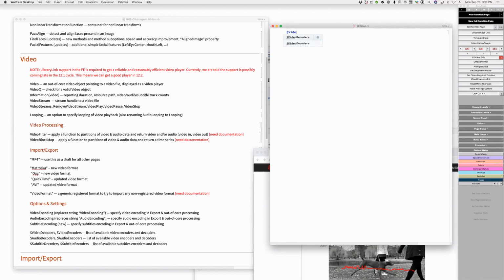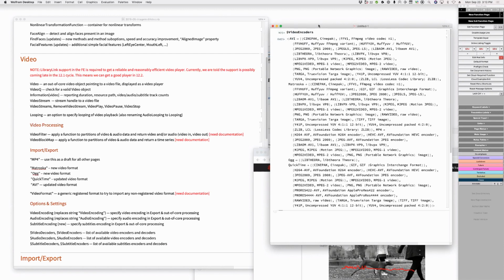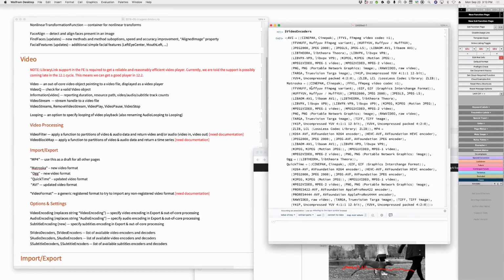Video encoders? Yep. So those are the ones that we can write or export to. And for each one of those containers that are presented as keys, like AVI, there are a whole bunch of codecs that we can use to create AVIs. And this is the supported list.